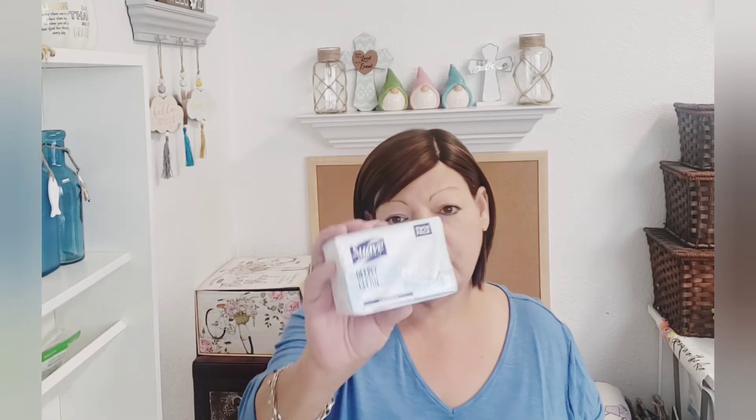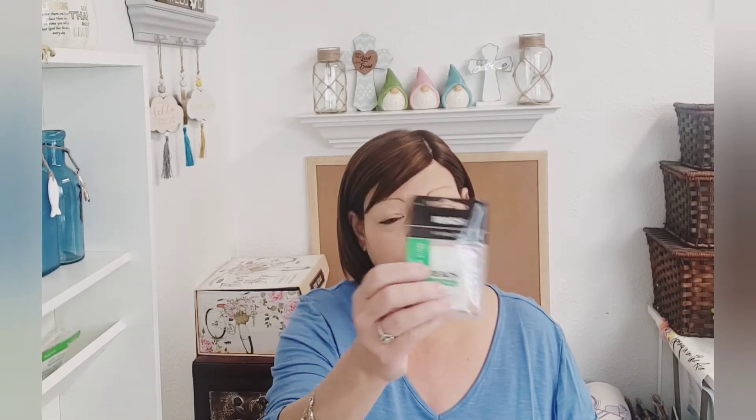For health and beauty, I just picked up some soap. I kept forgetting to pick it up while out shopping. The Deeply Clean Suave soap — you only get two in here, it's probably not the best buy, but I kept forgetting so I just picked it up. The same thing with my floss — I was there and I said, you know what, I'm getting it here because I kept forgetting it when I would go to Walmart. And then this is new — Cherry Blossom Hand Soap by Suave. It's only 6.7 fluid ounces, I don't know if that's the greatest deal, but I love cherry blossom smell, so I did pick up a couple of those.